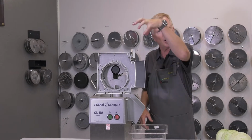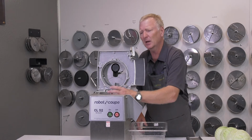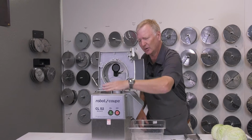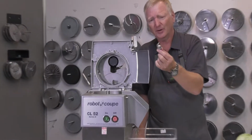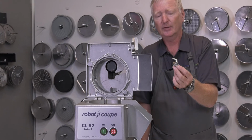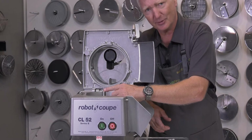So if we're going to put a whole head of cabbage down through this and shred it, well, the drive shaft is standing right there in the middle of the whole head of cabbage. How would the cabbage get cut and go down around that, if you will? Well, it's funny you say that. This was invented by Robot Coupe many years ago. It's very important, and it's very interesting in how it was engineered. It's a corkscrew, a pigtail, if you will. It's a device that goes on top of the drive shaft.